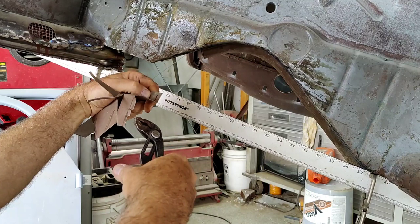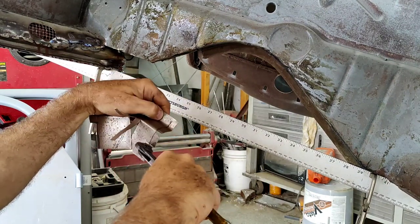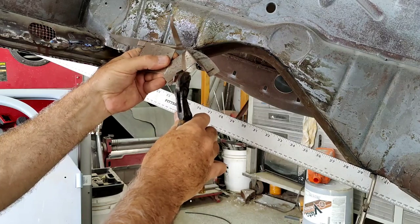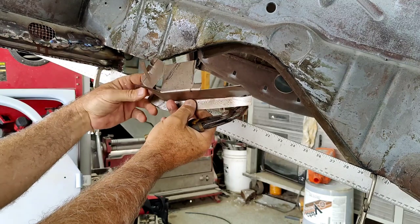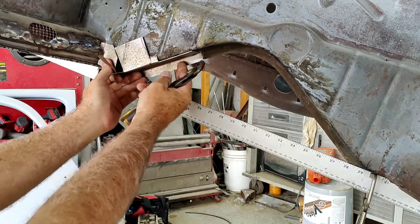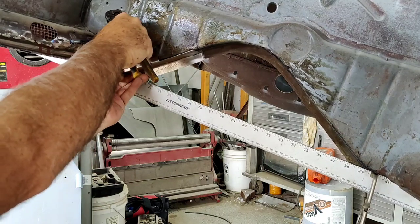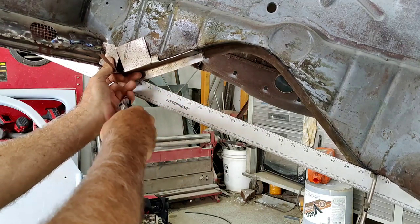I'll just build this corner. Gonna do a little tabbage here. And then kind of make the corner a little there. Like I said, it doesn't need to be perfectly pretty. Then I can just hammer those down once it's in place.